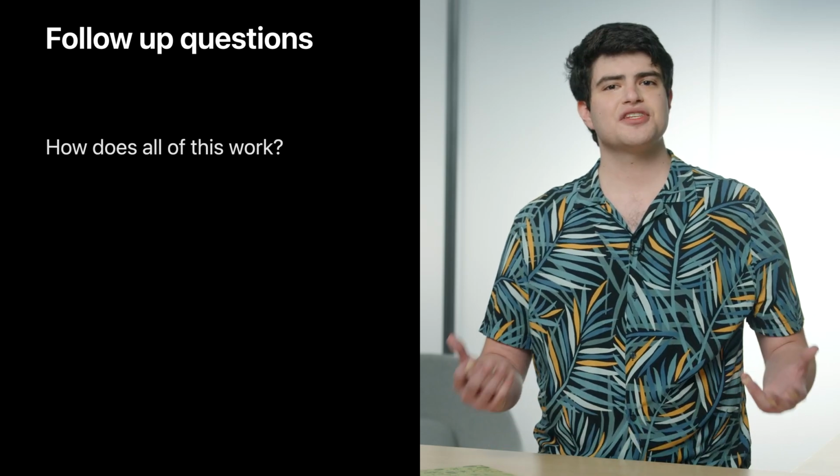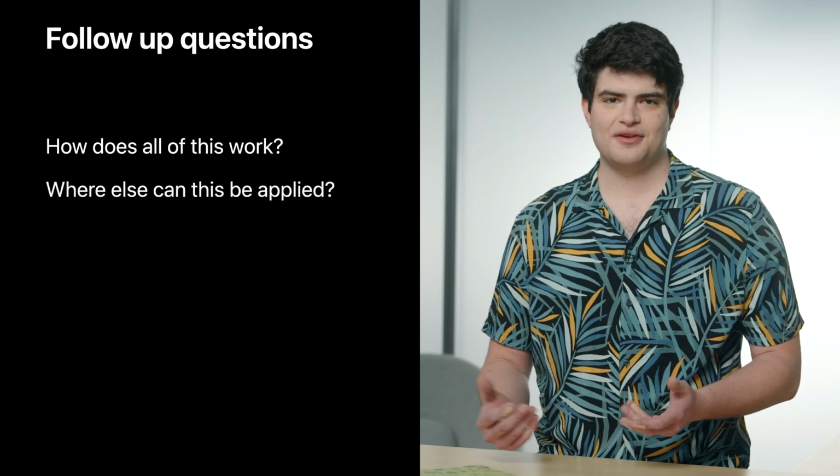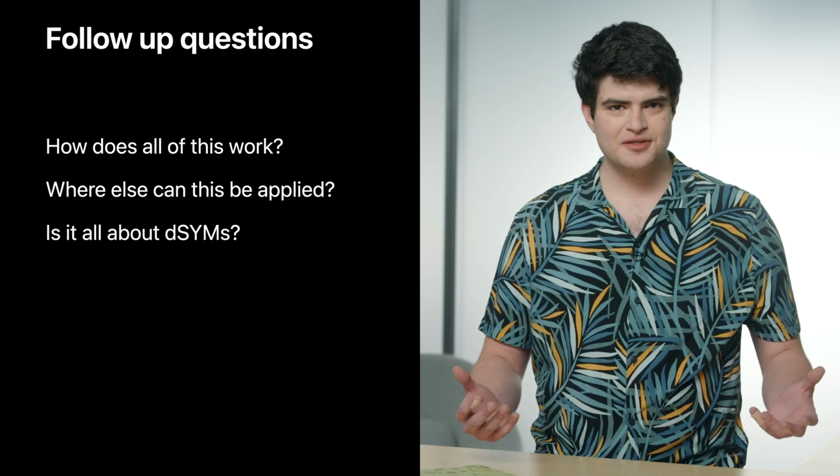Now, while it's great that these tools leverage symbolication to pinpoint problem areas in my code, it naturally begs a few questions. How does this all work? Where else can I apply this? And is this really all about dSYMs? To answer these questions and unlock symbolication's capabilities, we'll need to take a deeper dive into the details.